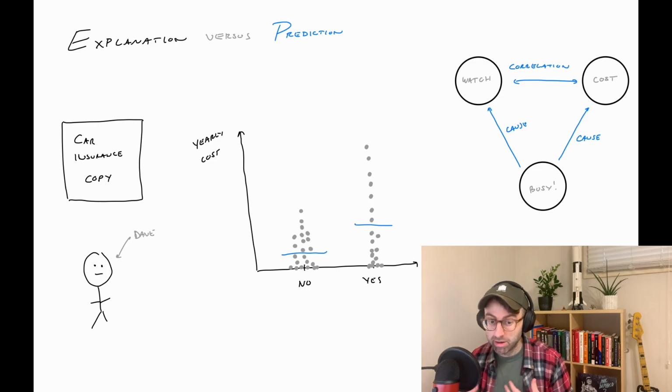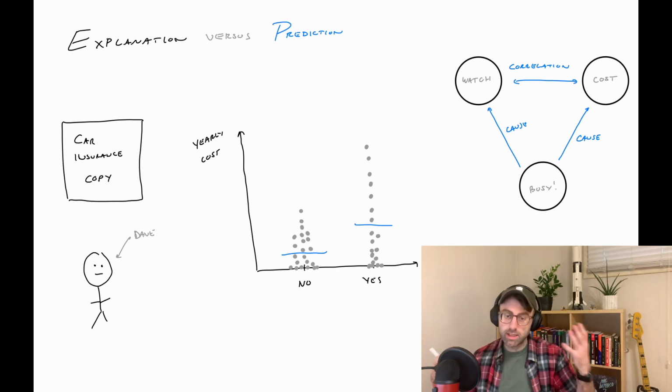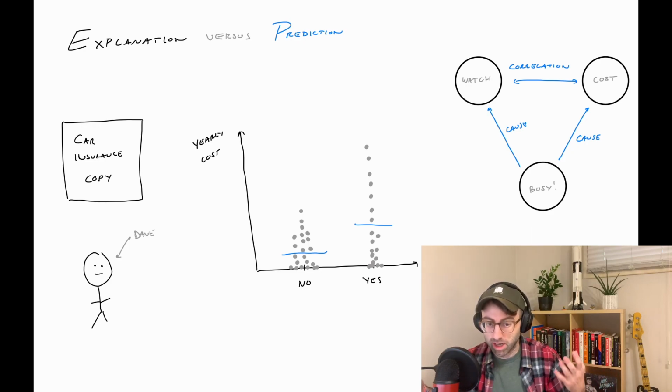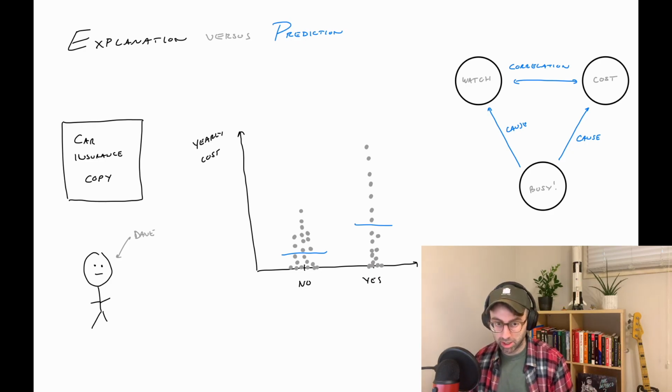I would be smart to drive safely, slowly, leave 5 minutes early if I need to get somewhere, those sorts of things. This example is silly and kind of obvious, but I want to drive this point home because in this course, we're focusing on prediction. And there are a lot of areas where just being able to predict is useful. But we need to be careful that those situations are not situations where we actually want to know a cause, which is a harder thing to do.